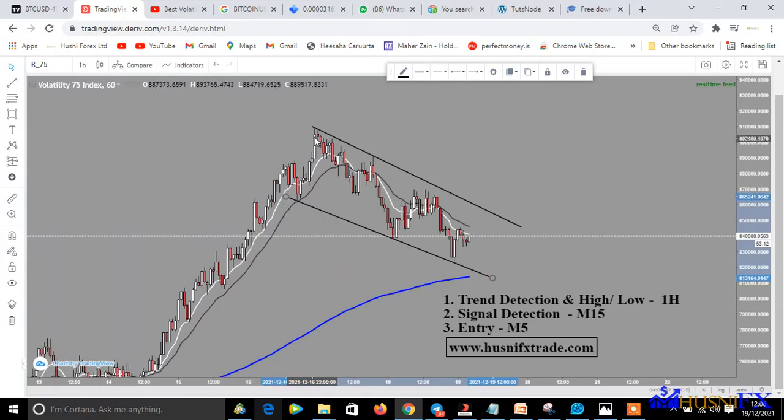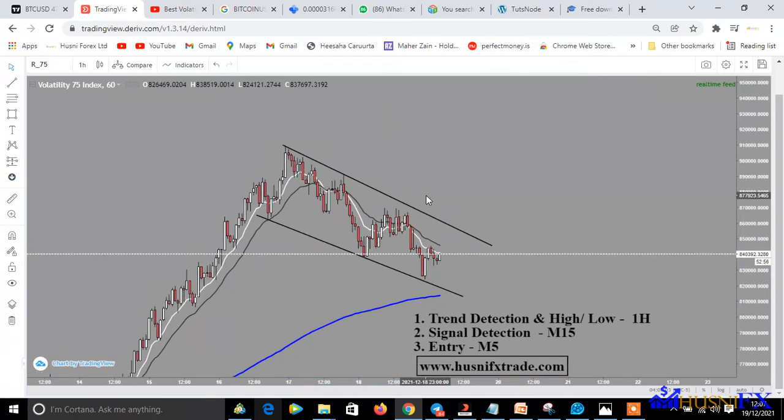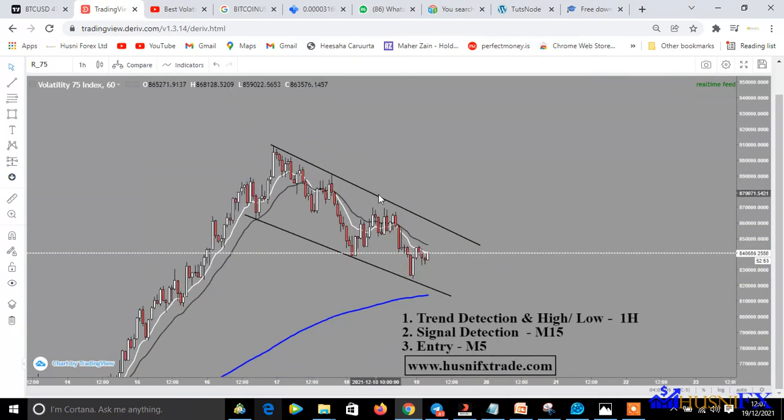As you can see, this is a lower high, and this is a higher low. So this is a higher low, and this is a higher high. This is a lower high, and this is a lower low. And you can see that this is the resistance. All the time this is a higher low, and this is a lower high. So this is always the resistance, and this is always the support area. So I will always find my entries for buy here and for my sell here.